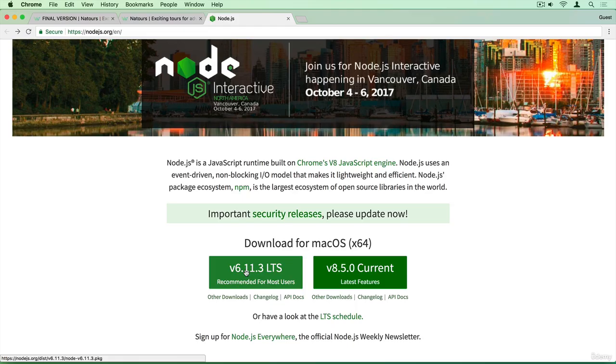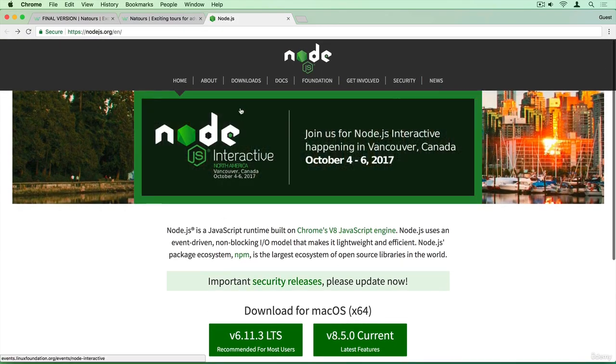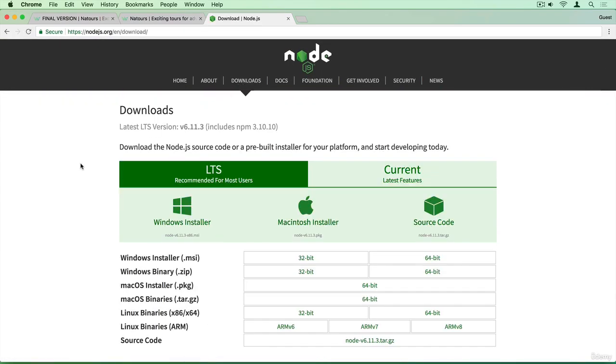And if you're not finding the right installer for your platform, you can just go here to downloads, and I'm sure it will be somewhere here. Now I of course already have it installed, and so I'm not going to do that. And so you should probably just pause the video and wait until you have everything installed. Alright, so I hope your installation was successful, and so let's now open up the command line.